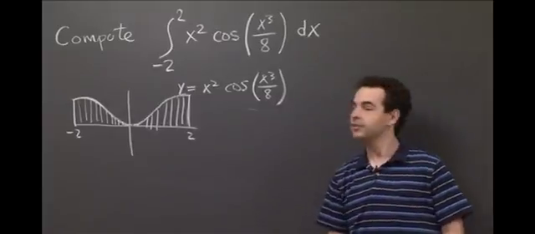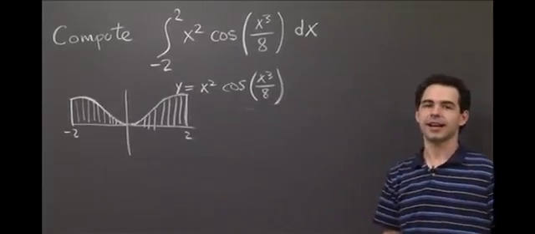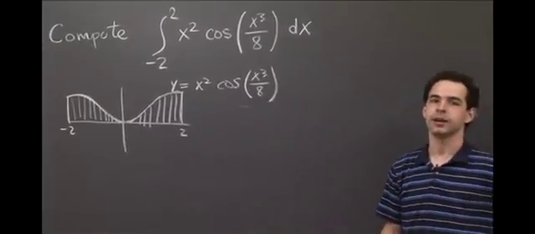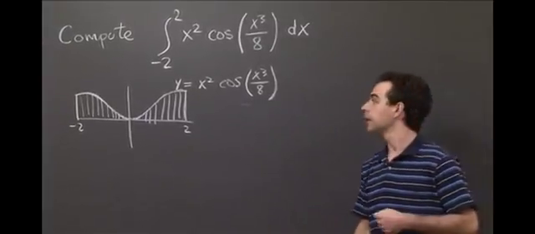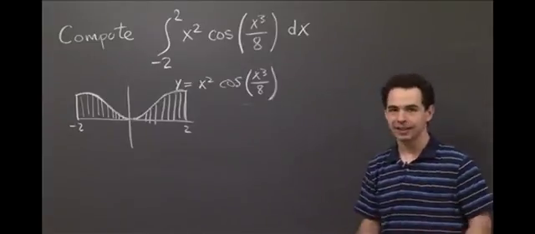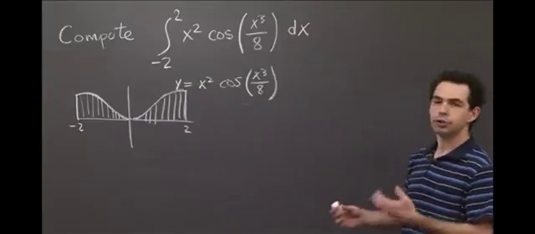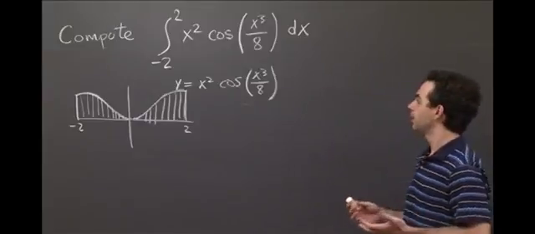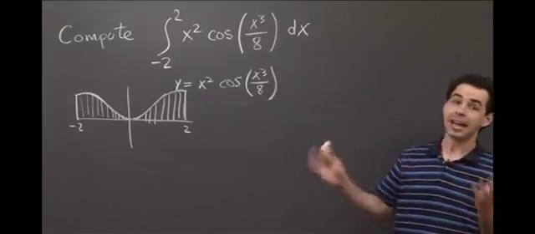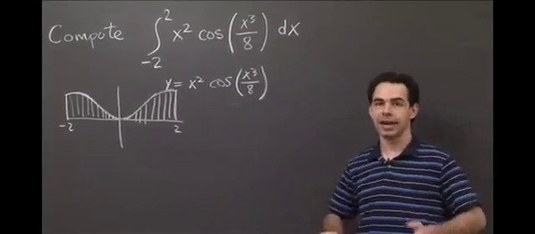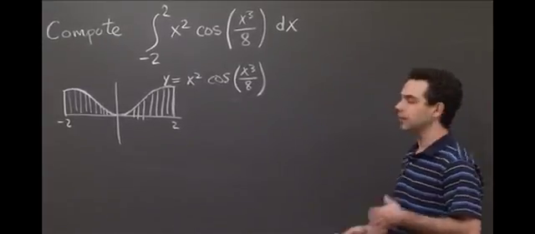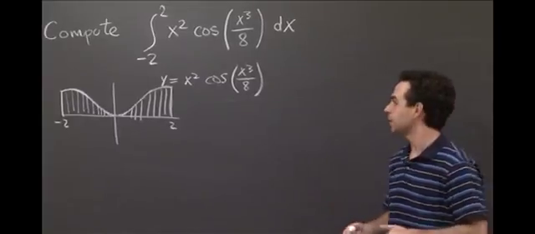All right, welcome back. From looking at this integrand, I don't know immediately off the top of my head what its antiderivative is. So I can't just apply the fundamental theorem of calculus directly without a little bit of work. There are two different ways I can go about computing this definite integral. One is that I can forget for the moment that it's a definite integral, compute the antiderivative, and then use the fundamental theorem of calculus. Let's try that way first, and then we'll do it a second way as well.